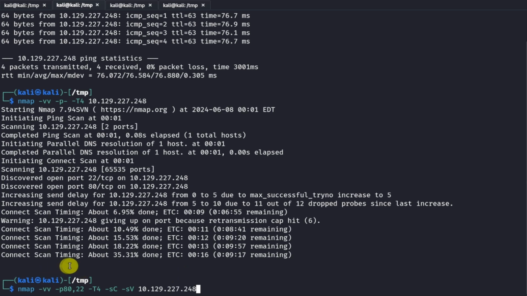I don't think in this particular challenge we need to nmap again, but it's a good habit to keep. What you want to do is nmap once to find all the open ports, and then nmap again with some additional options to enumerate the ports that you found that were open.